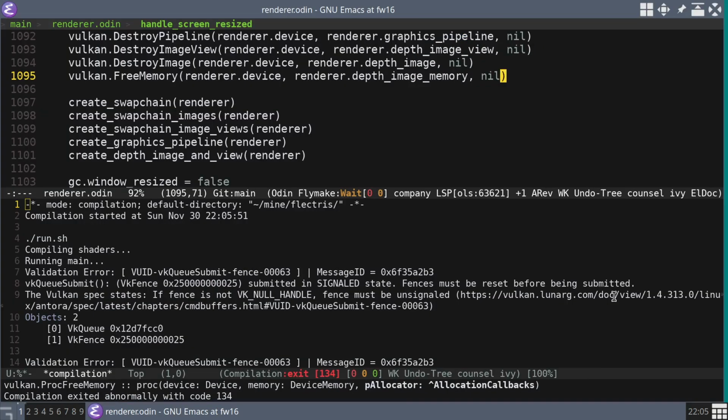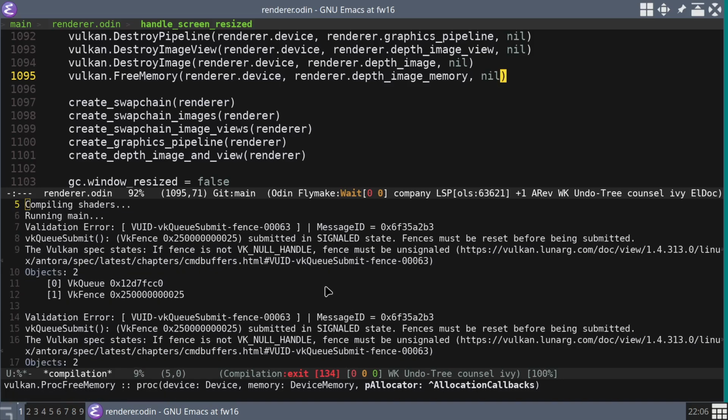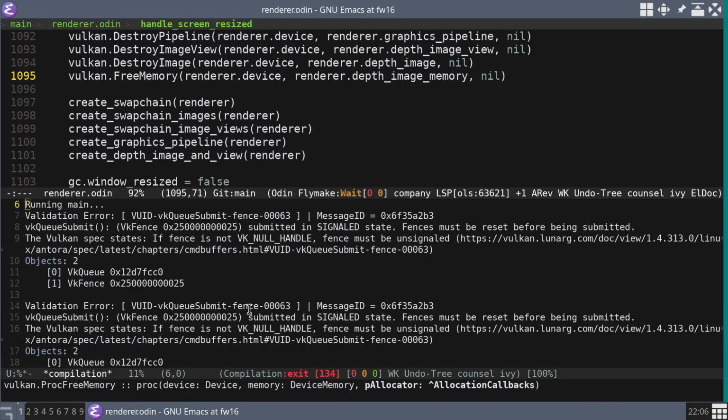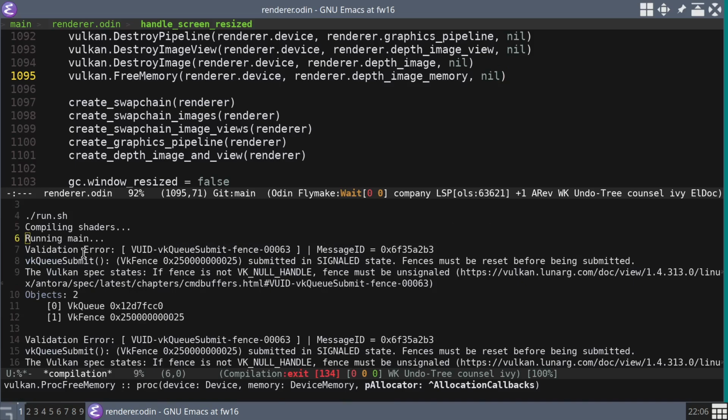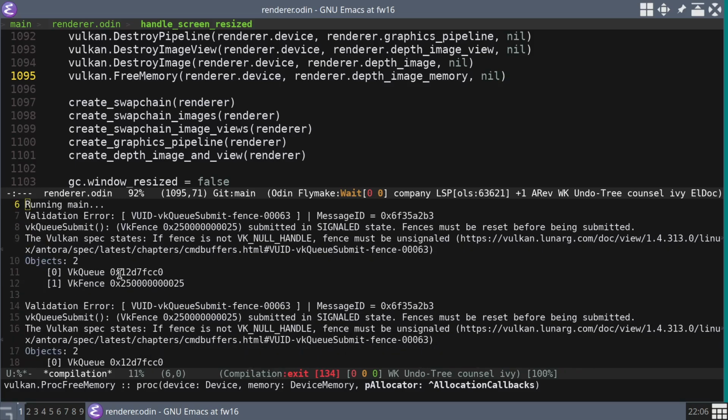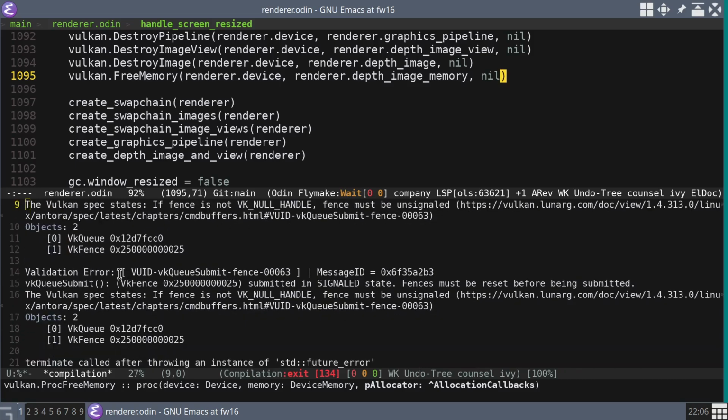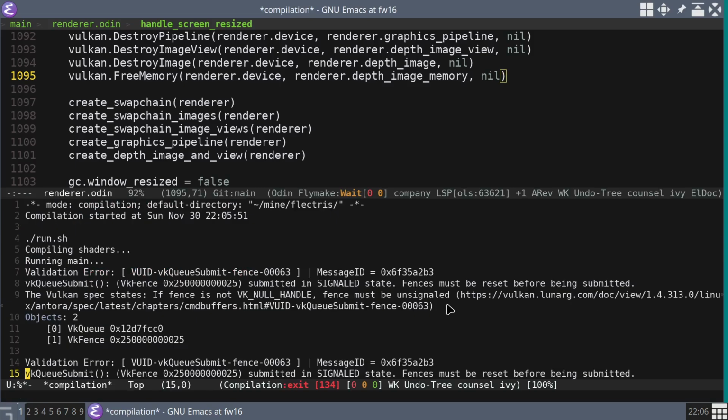Bang. Okay. Fences must be reset before submitting. You submit. That's interesting. You submit fence 63, message 63: fence submitted in signaled state. Ah. Fence is not VK handle. Must be unsignaled. I didn't expect that.